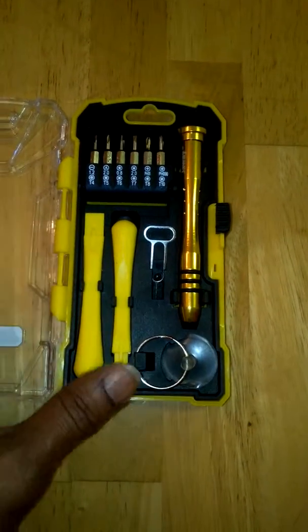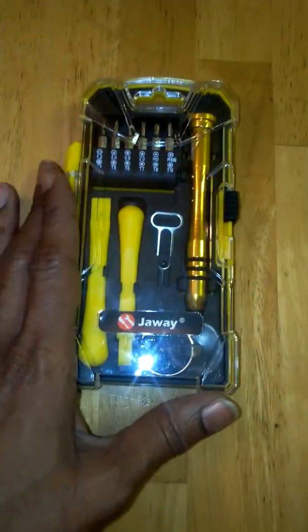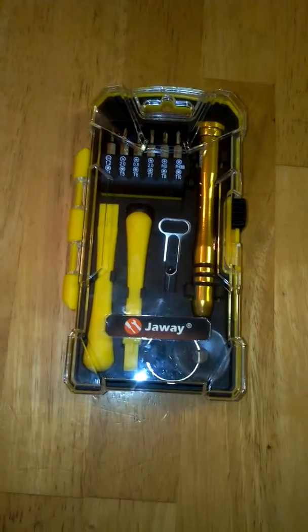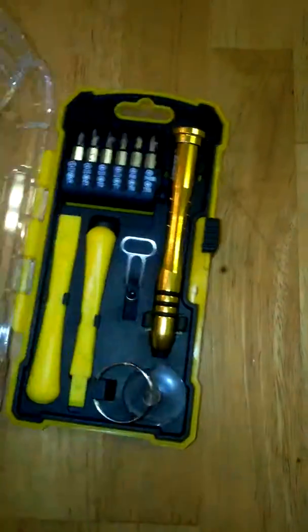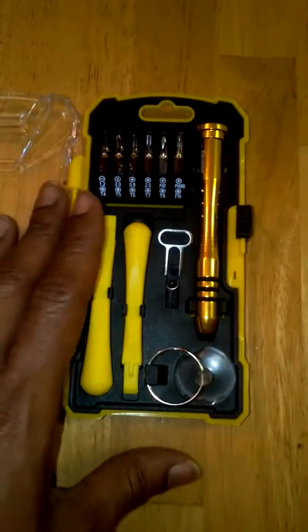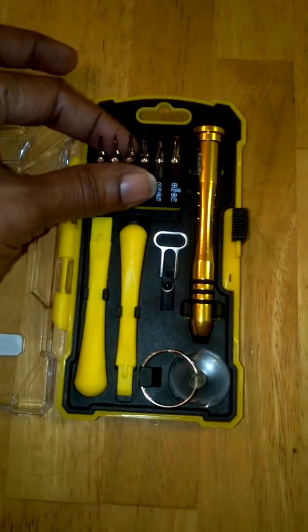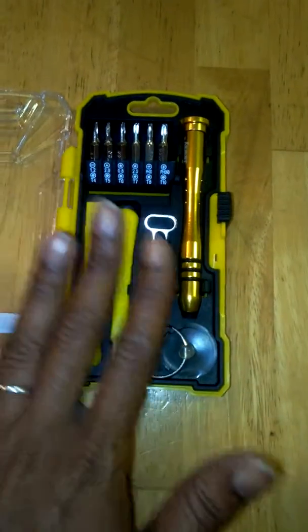If you have an electronic guy at home, if you know someone that loves to work on electronics, this is a really nice kit. If you want to keep this on hand at home when you do have a problem and you want to figure it out yourself, I highly recommend you pick up this toolkit. It has all the perfect sizes that are needed to repair electronics. This is really a must-have because we're living in an electronic age, and the more you learn to do on your own, the less money you've got to pay out of pocket.